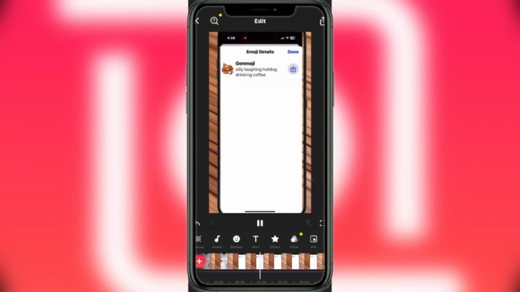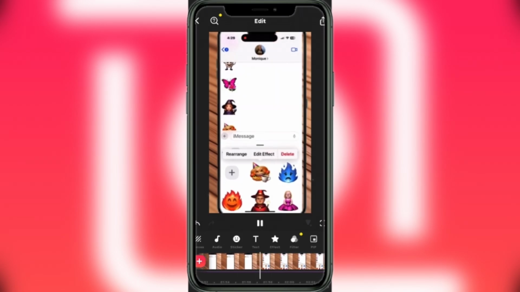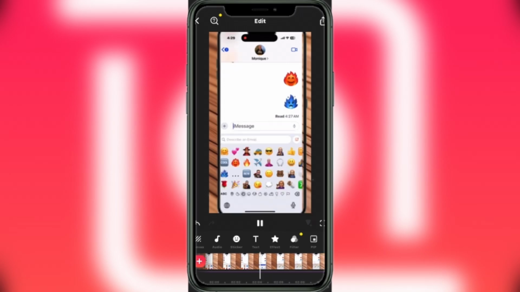Tap on this, and by default, you'll get the description that was used to create this Genmoji. But if you tap on the download icon like I just did, you'll notice that this Genmoji gets added to your stickers panel, and you can use it as either a sticker or a Genmoji. If you look carefully, you'll see the new emoji on my emoji keyboard. To send your new emoji, just select it from the emoji keyboard and then tap on send.